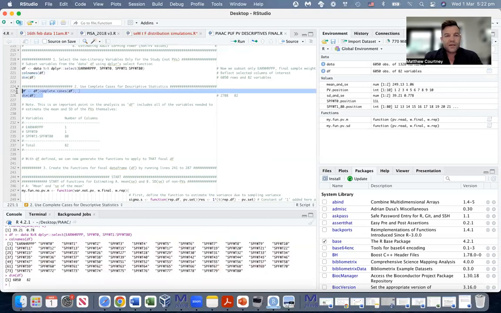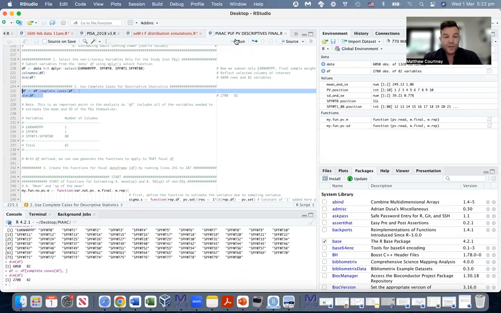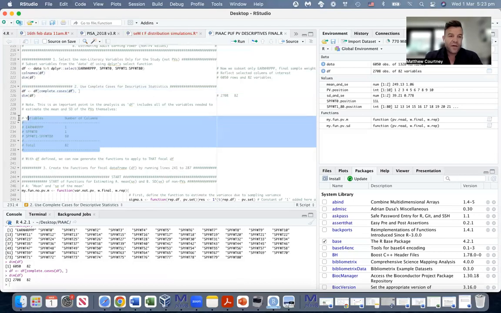Let's only take complete cases in this case. We get a major reduction here, but that's fine. We reduce to 2,708 cases and, of course, the same 82 variables. Here I've provided a table of the variables and the number of columns.